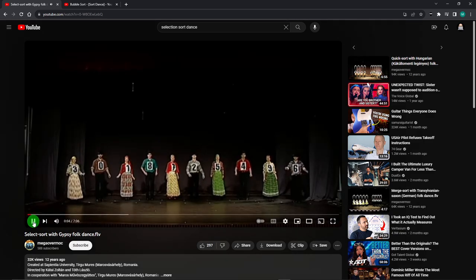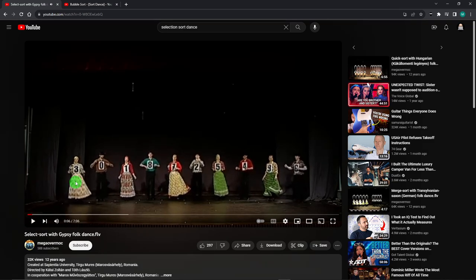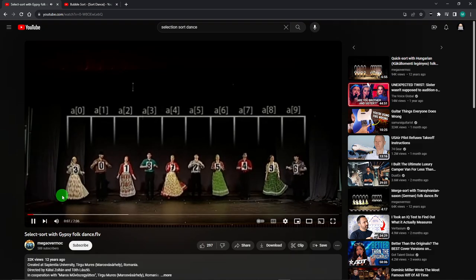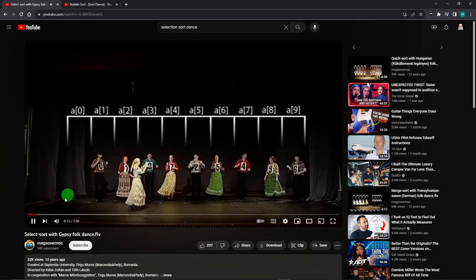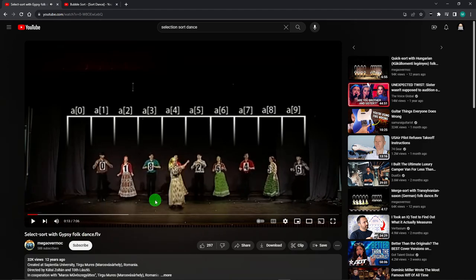It is a Hungarian or gypsy folk dance. All the people are wearing numbers, and they're going to dance. They're going to go through and find the lowest number, and the lowest number person is going to switch place with the person in the first position. And they're going to continue that process. You can see that they're acting like an array. I won't have you watch it here, but I do highly encourage you. I know it's corny, but it illustrates how a selection sort works and does a very good job of it.